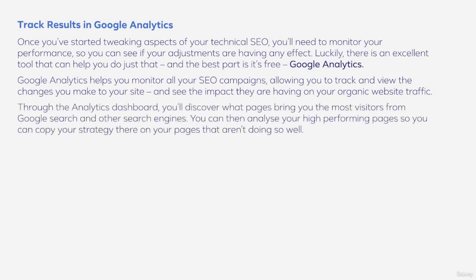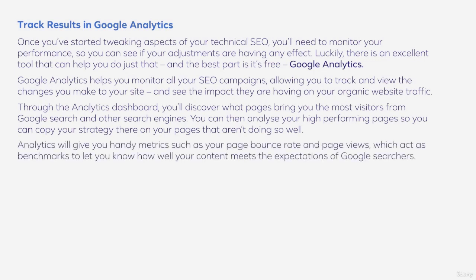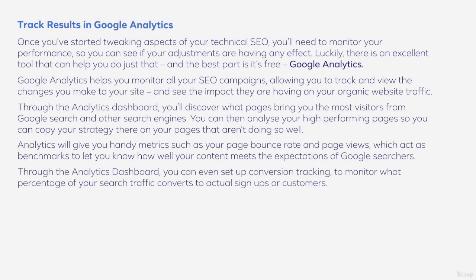Through the Analytics dashboard, you'll discover what pages bring you the most visitors from Google searches and other search engines. You can then analyze your high-performing pages so you can copy your strategy there on your pages that aren't doing so well. Analytics will give you handy metrics such as your page bounce rate and page views, which act as benchmarks to let you know how well your content meets the expectations of Google searchers. Through the Analytics dashboard, you can even set up conversion tracking to monitor what percentage of your search traffic converts to actual signups or customers.